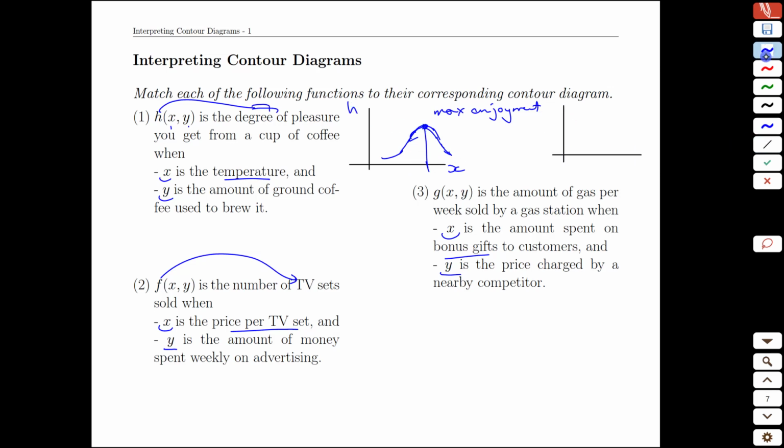And we should expect to see the same thing with the amount of brew. There's going to be some sweet spot for each individual that's the perfect strength of the coffee, and it will have the same kind of profile. If we make it a little bit too strong, that's okay, but it's not as good as the optimal. Make it a little bit too weak, same thing, it's not as nice. And if we just go down to water, then we don't call it coffee anymore, and we would definitely have a drop off in the enjoyment at that end. And likewise, if it just becomes tar, we wouldn't enjoy that very much either.